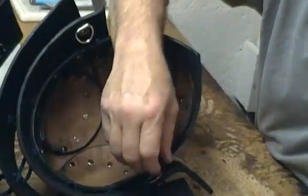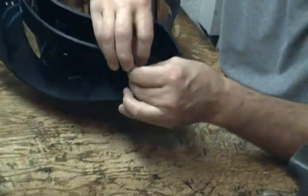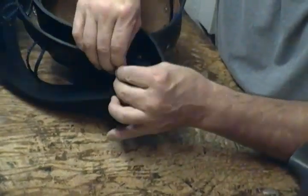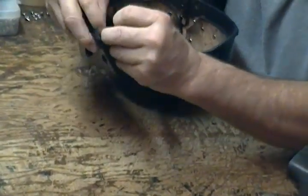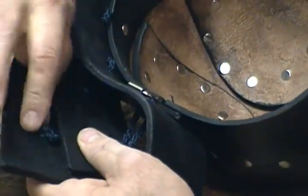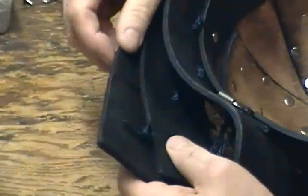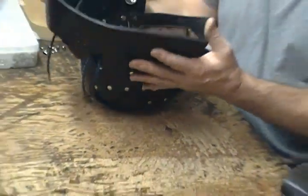When we come down from the next one, we do crisscross it over — that actually secures it better. At the end, we've got just enough to tie this off, and we're going to tie it off in a knot here — just a quick square knot. We've got the square knot tied, and that's what we end up with. You could even melt the ends together with your lighter to make that kind of permanent. We're just going to go around and do that on the rest, and then we'll have a look at the finished piece.